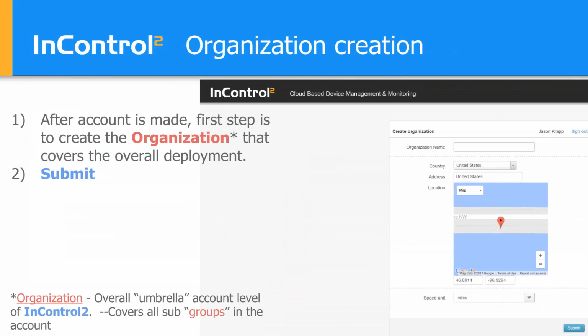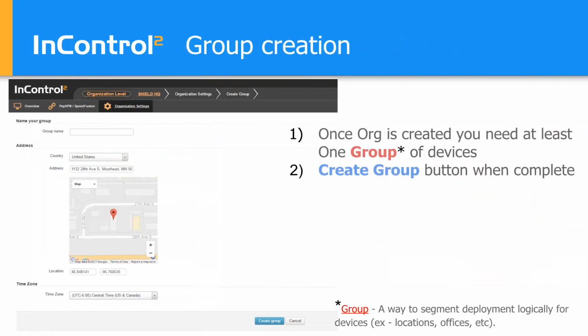And each of the groups, again, think of them as logical subgroups of devices as a way to segment your deployment, especially if you have multiple locations throughout the country, for example. And again, we're just looking for basic information, name, location, etc. And again, groups, same sort of thing, name, location, etc. When the organization is set up, you do need to create at least one group underneath the organization to move ahead.